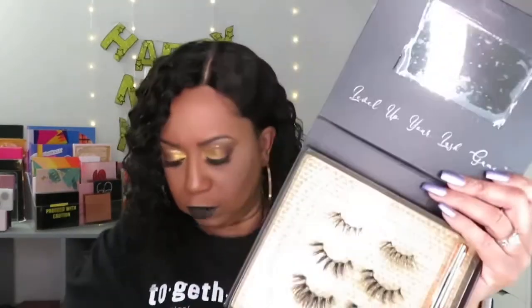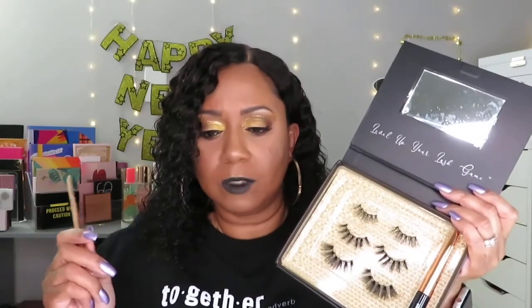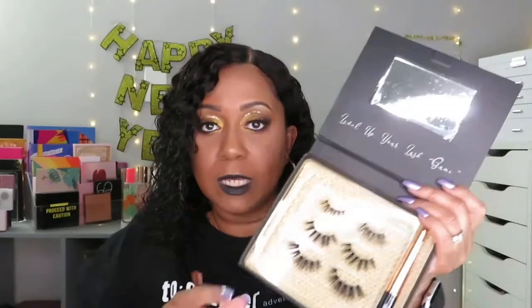Now the Moxie Lash are the most expensive ones. I wasn't looking for the most expensive — that's just how much they cost when I looked them up. These typically run $125 for the three-pack — that's three pairs of lashes, the tool, and the glue. That's even more than the Glamnetic. But your girl did not pay that. I actually paid $69, which was less than what I paid for two pairs and the liner for Glamnetic, because I was a first-time buyer and bought it during a sale with an additional discount.